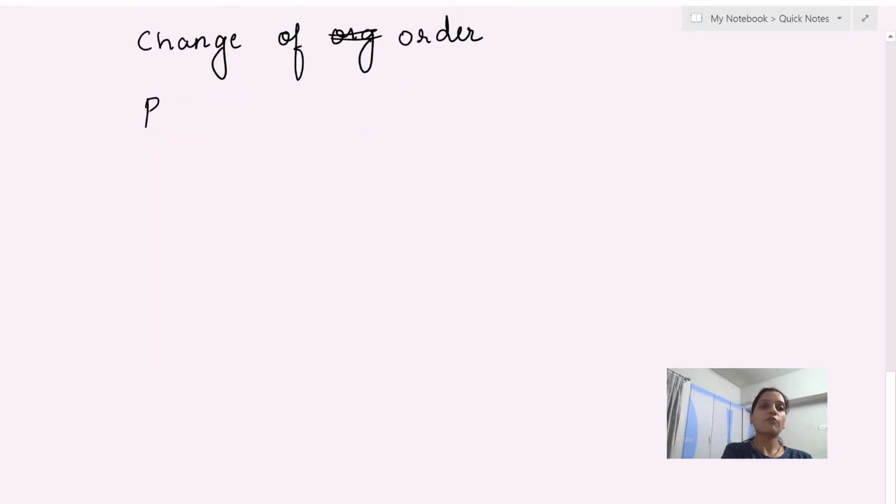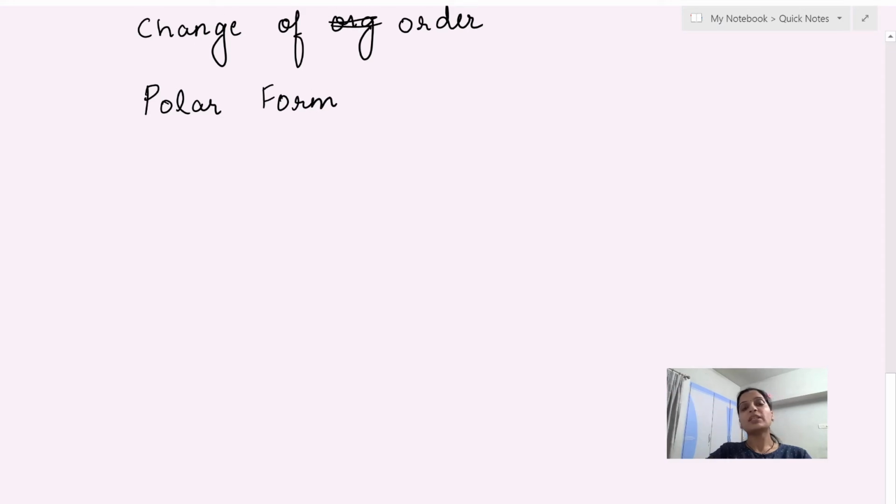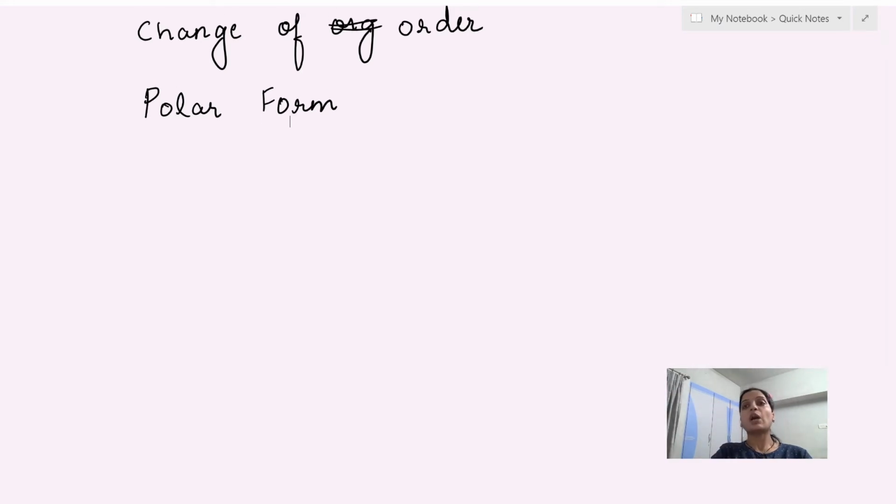We saw the sums of polar form of double integral. So double integration can be solved in polar form also. In polar form, we substituted x is equal to r cos theta, y is equal to r sin theta, and dx dy as r dr d theta. In that lecture, we also saw some standard curves like a complete circle, a semicircle, a cardioid, a lemniscate, etc. And we saw the standard limits just to get an idea how to find the limits in polar form. In the polar form, I don't have a vertical strip or a horizontal strip.